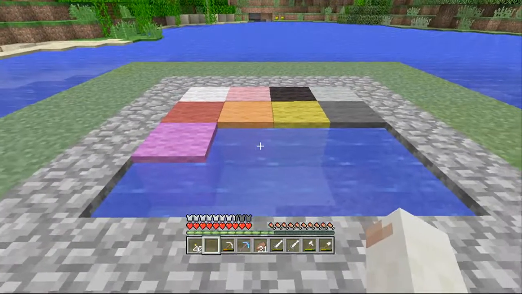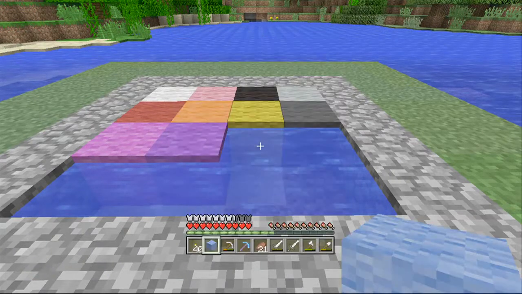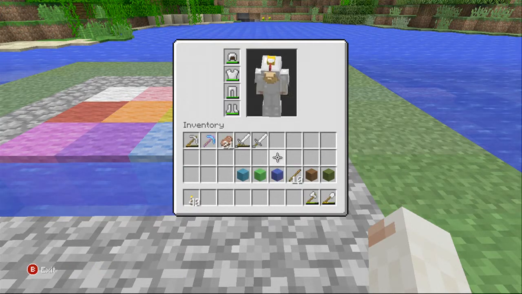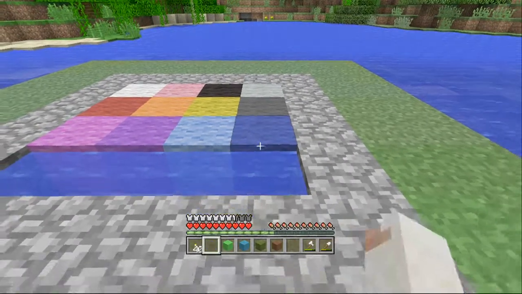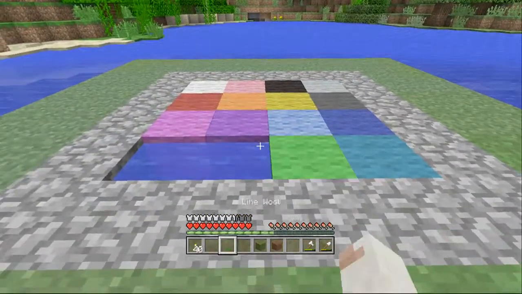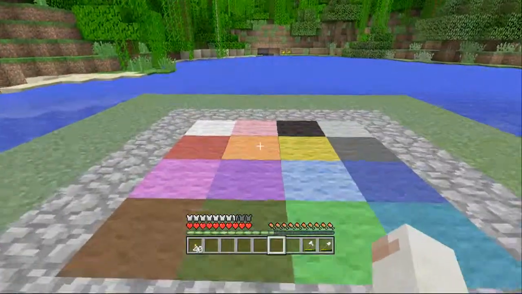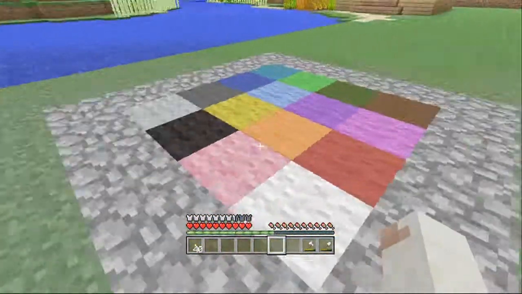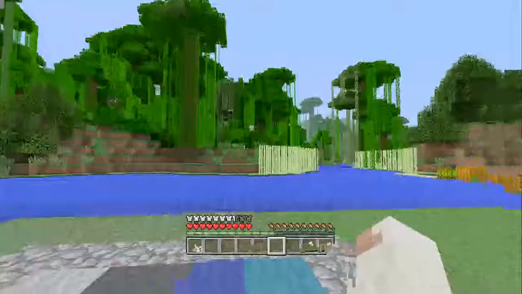So I'll place in all this wool that I've got. I think that might be the whole collection. Actually, I'll just make this easier. There we go. So, blue wool there, more blue, green, green, brown. There we go, wool challenge completed. Got all the wool, I think. Looks quite nice. Got a bit of disco here, yeah.